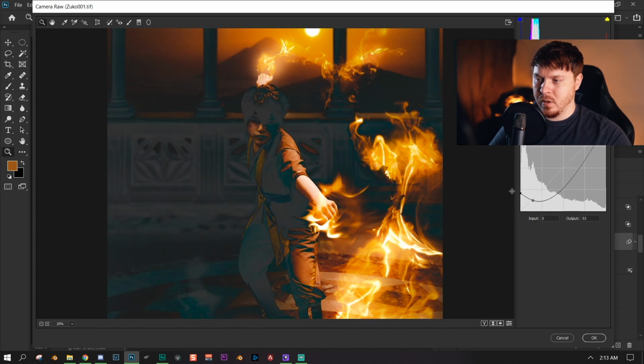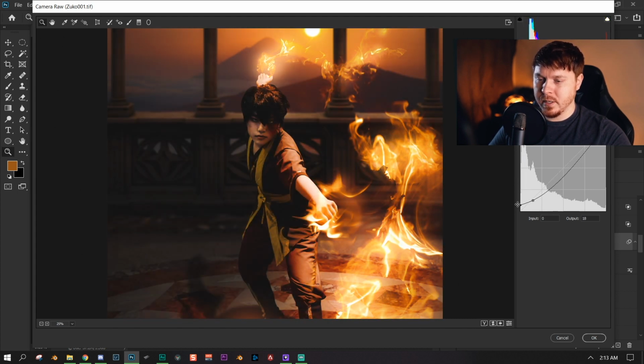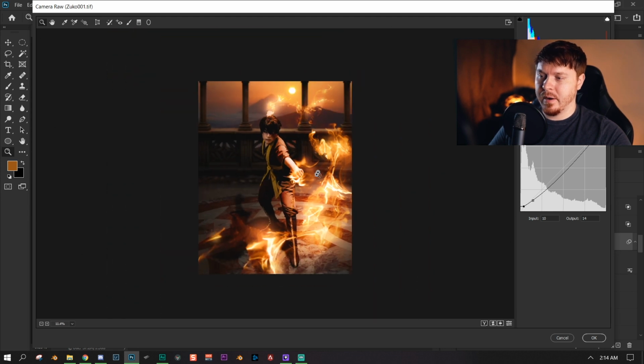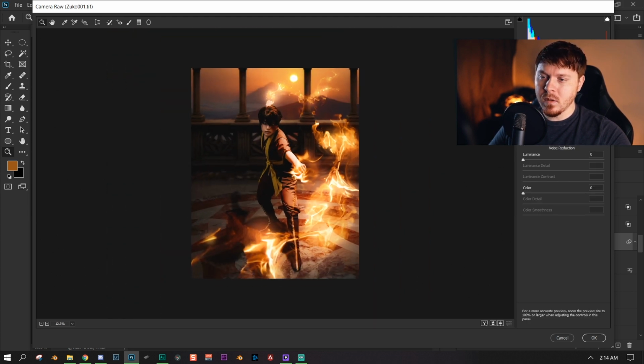The more you go up here, the more gray the blacks get. So I put it about here. I was happy with that. And this is drastic for me. I usually don't do it that much, but I wanted this to have that look.